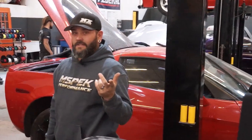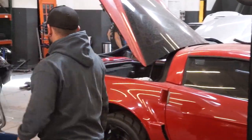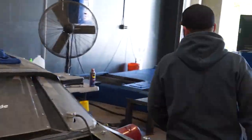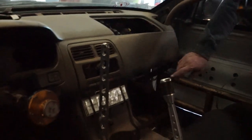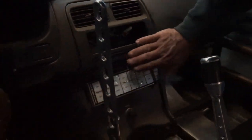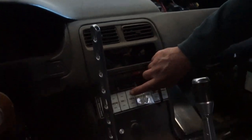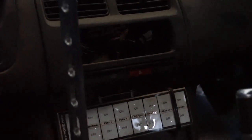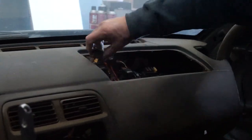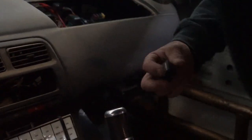A lot of people have these ARC panels. We'll go ahead and move on over here. All right, so a lot of you might be familiar with these ARC panels. They were pretty tricky a few years ago. They still work good, but you have your switches, turn everything on and off, and then traditional relays. Pull one of these out. You know, a lot of people are familiar with this.